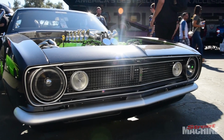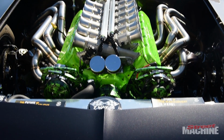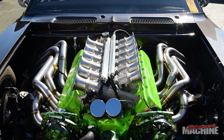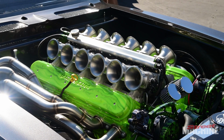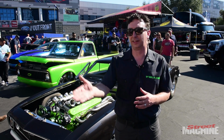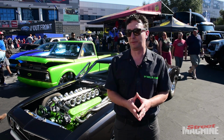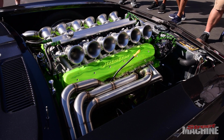So we set out to raise the bar for elite hot rods. And a lot of people have asked us, why did we do this? The reason we built this was because you see these builds. I saw a vehicle in there, and I know they spent $50,000 on the dash. And then there's an LS3 in the engine compartment. They've got $5,000 engines. So that dash is worth more than one of our engines.